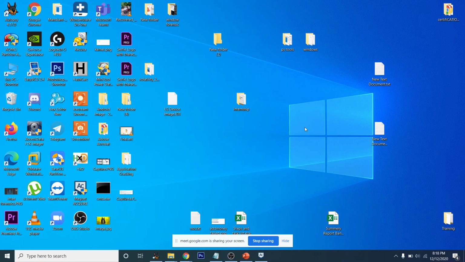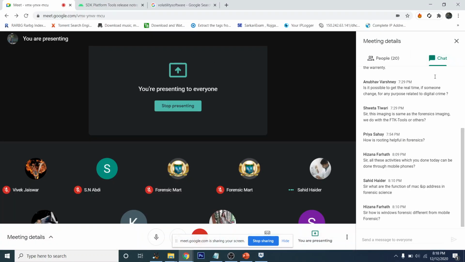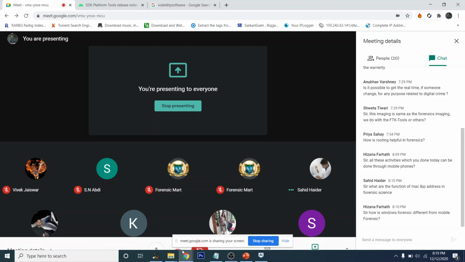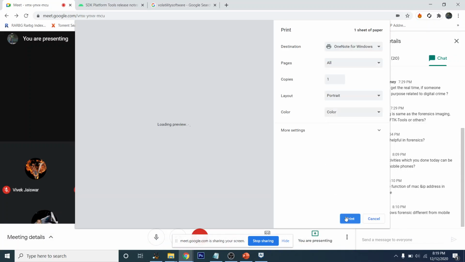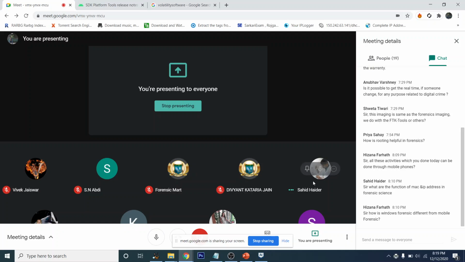What we do after that is take screenshots. Screenshots are not allowed in a court of law, so there is a separate method to take them. If you do something abusive, I cannot just take a screenshot from here. I need to press Control P and then click on print screen.